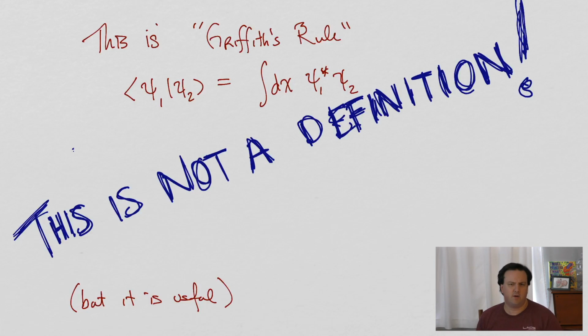And I like to call it Griffiths Rule because I saw it first most elegantly written down in Griffiths' textbook on quantum mechanics, and I think that it's something that we see in that book a lot and develop intuition for. But here we were able to derive it using our understanding for what it means to be a quantum system. Okay, so use Griffiths Rule, but use Griffiths Rule responsibly.